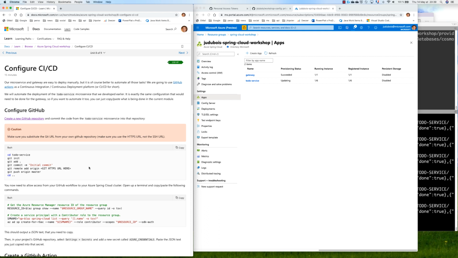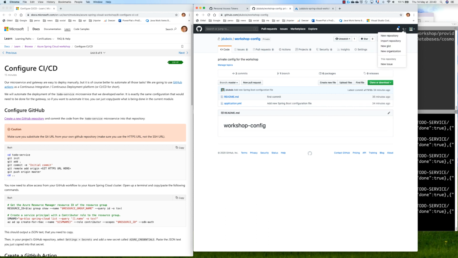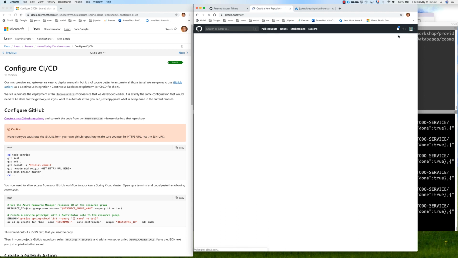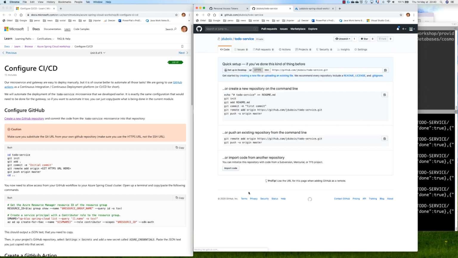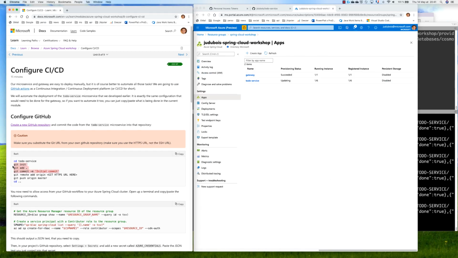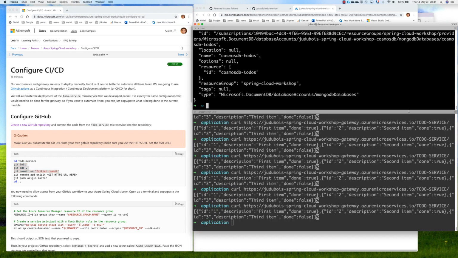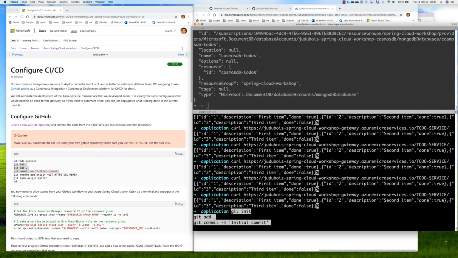What we did right now was deploy our applications manually. That takes, of course, some time and some effort. What we are going to do now is push the microservice that we have generated to GitHub. So we are going to create a specific GitHub repository for our microservice, and we're going to make it private, of course. We're going to push our microservice there, and we're going to configure a CI/CD pipeline in order to deploy automatically, so we don't have to do the Maven build and deployment that we did just before.